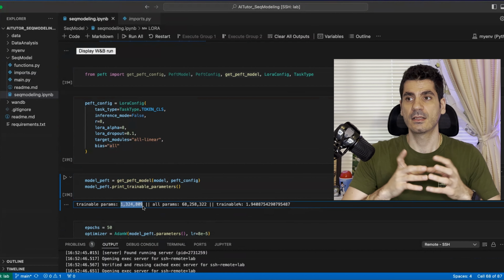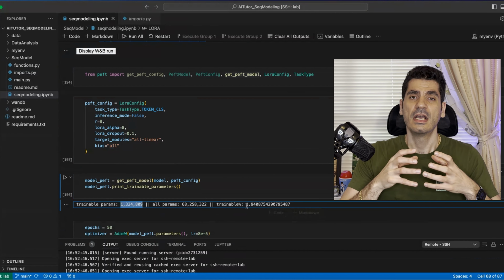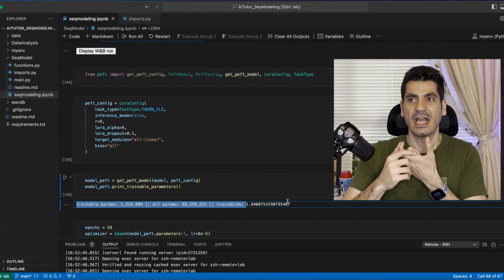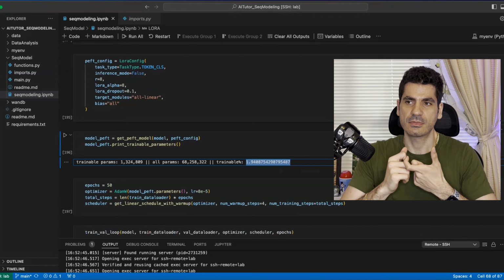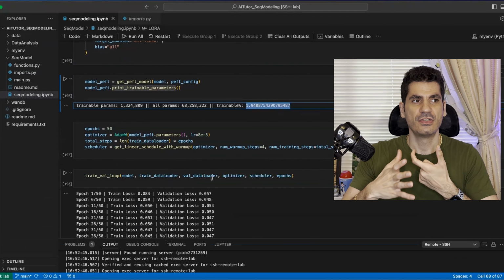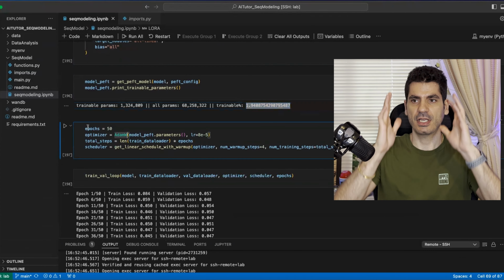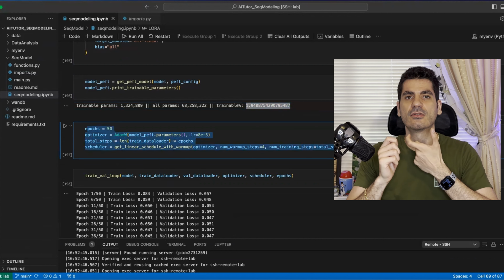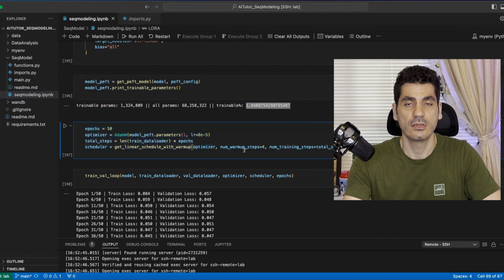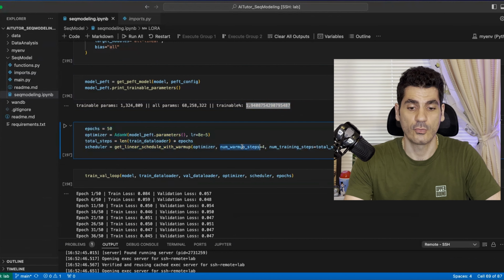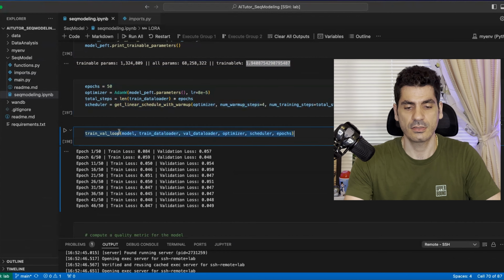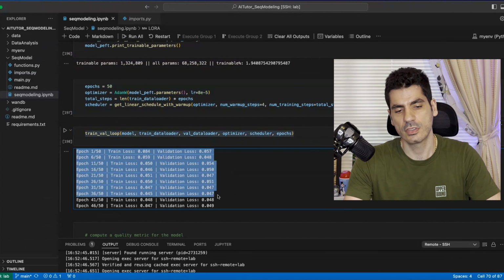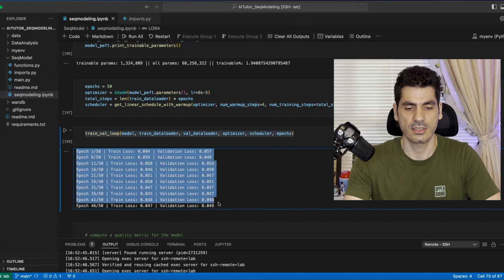And this LoRA can be considered as a specific module which I can add or subtract for different downstream tasks. So I keep the same model, and then I add or subtract this LoRA to make it adaptable for this specific downstream task. The other processes are the same. We use the optimizer, the steps, and the scheduler, and we do the training.